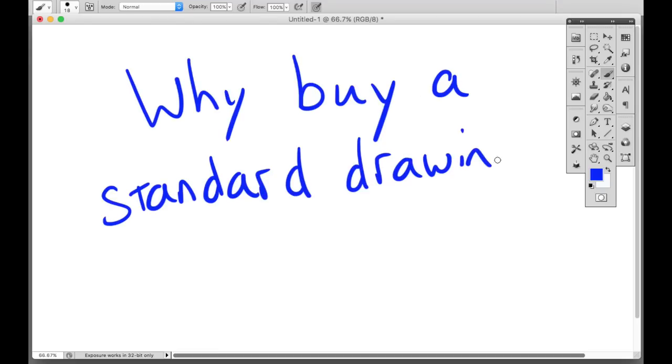I already have an iPad Pro and a Wacom Cintiq, so surely I have no need to be buying this, right? I love buying drawing tablets and my iPad Pro is one of the best drawing tablets I've bought to date, and I've got comparison videos talking about which is better for you — an iPad Pro or a Wacom Cintiq — if you're planning to be drawing digitally. So why on earth would I go ahead and buy something like this?